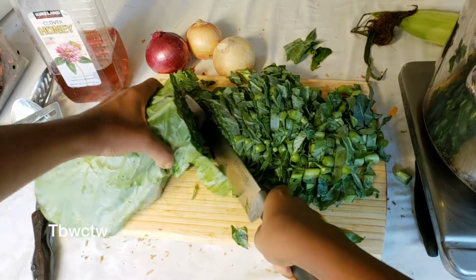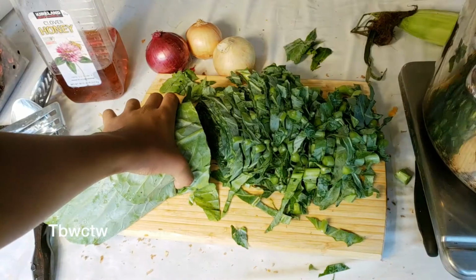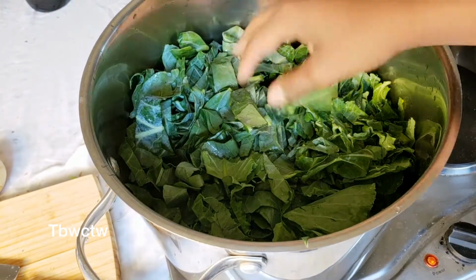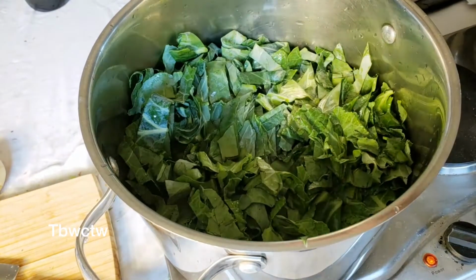Okay, so once we finish cutting that, I'll show you how to cook it, and I'll be right back. Okay, so we have the greens in the pot. I filled up some water. Ah, that's hot already.